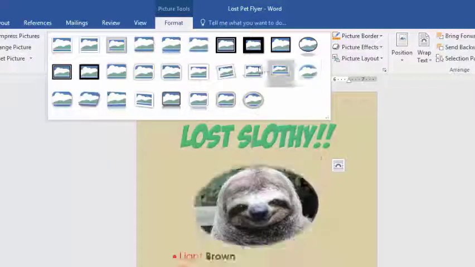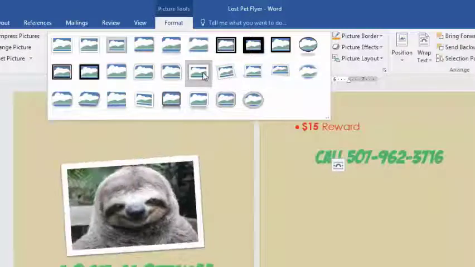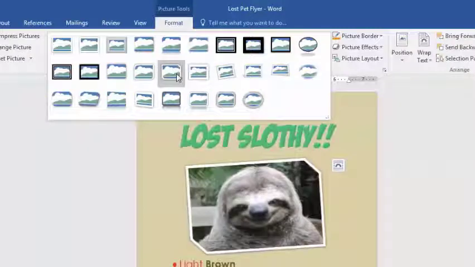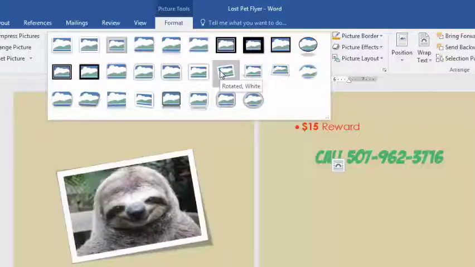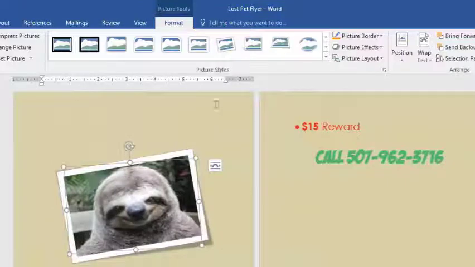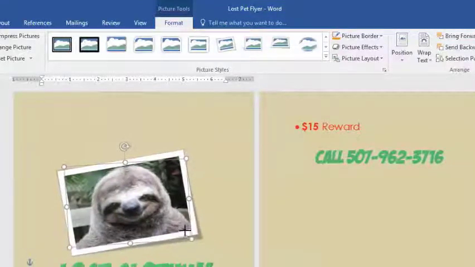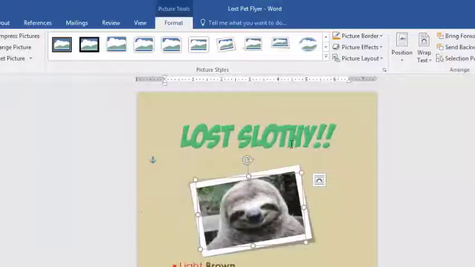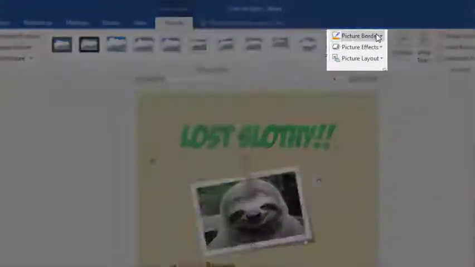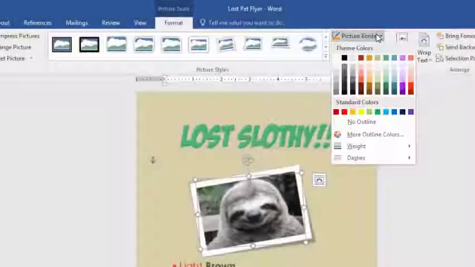It doesn't actually apply the style until you click. Do notice that they each have titles when you hover over them. So if this is the style I want, then I have to click it before it gets applied to my picture. And if you don't want to use one of these predefined picture styles, you can always choose any of these options on the right to add formatting effects to your picture.